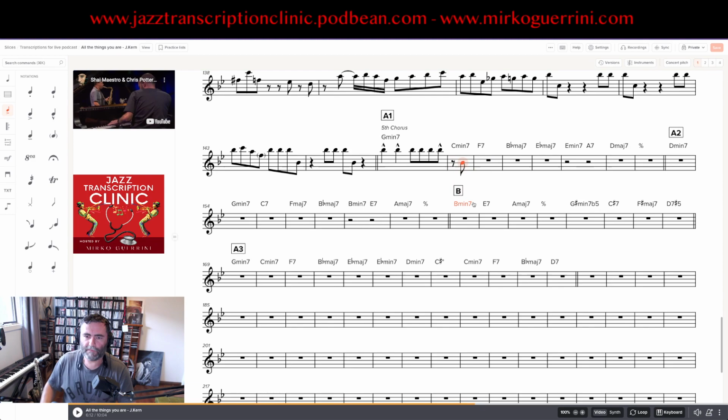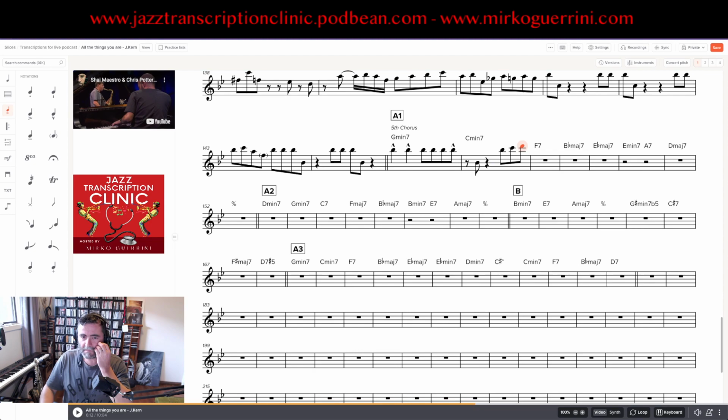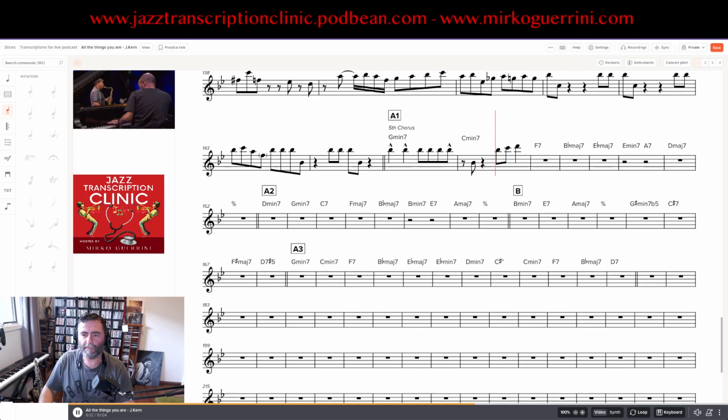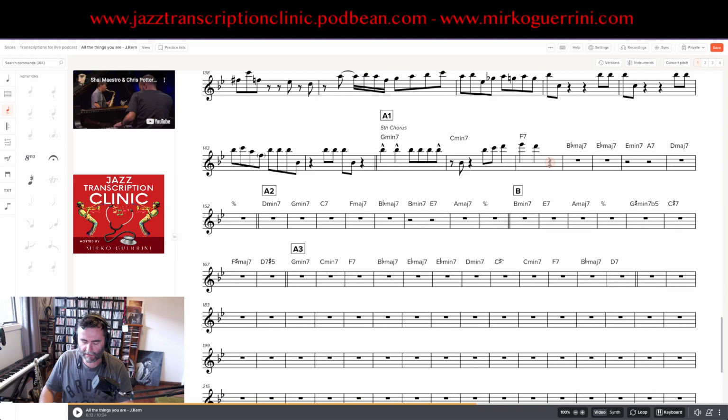So this is, and then two quavers. This is a crotchet. Now, those are Marcato quavers. First note is E flat. But I will have to tell you something.